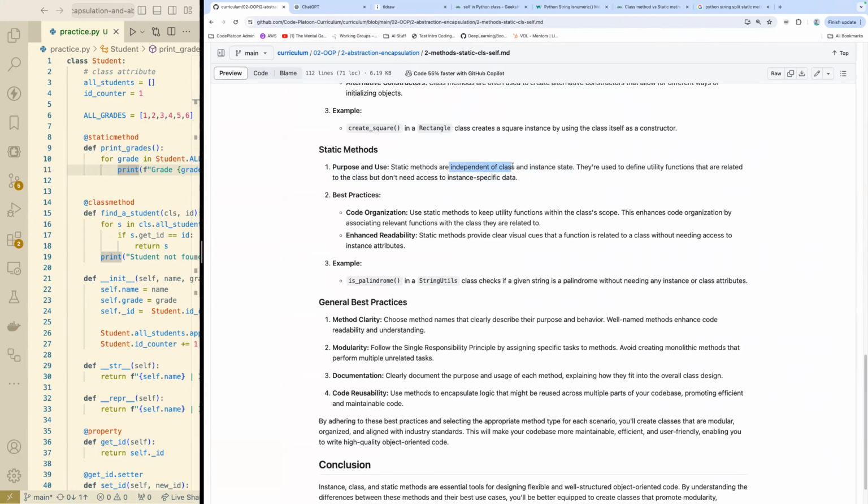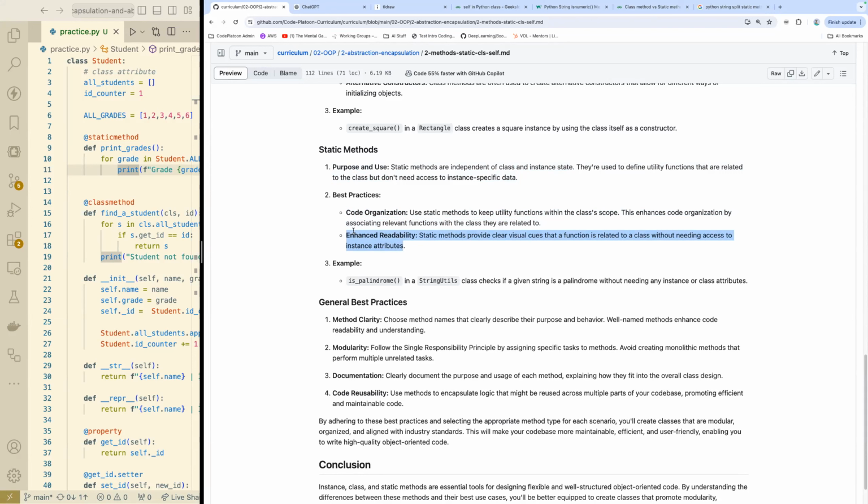It's not about class attributes like all students and stuff like that. What they're good for is utility functions that are related to a class, but we don't need data specific to an individual student or an instance. And they're good for things like code organization and readability as well.